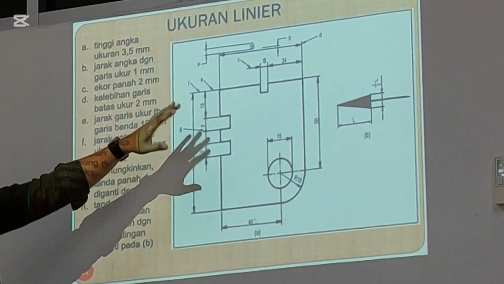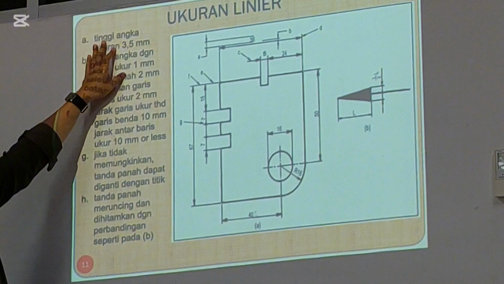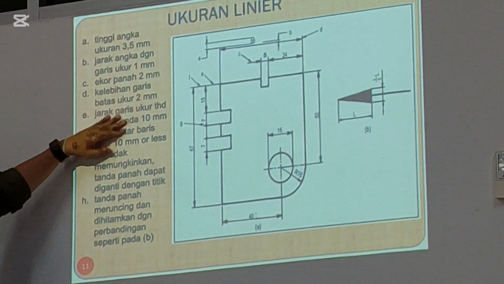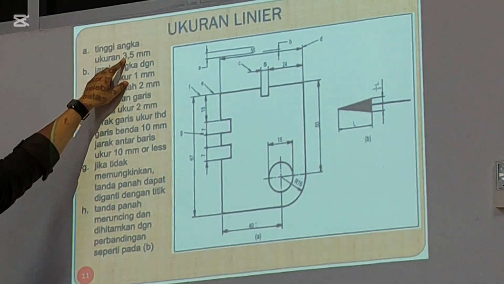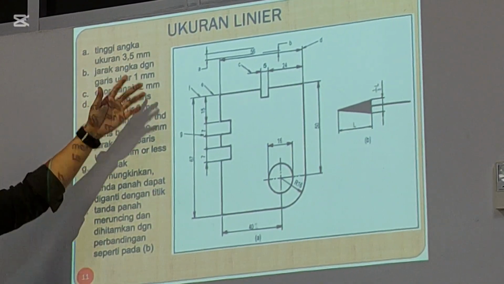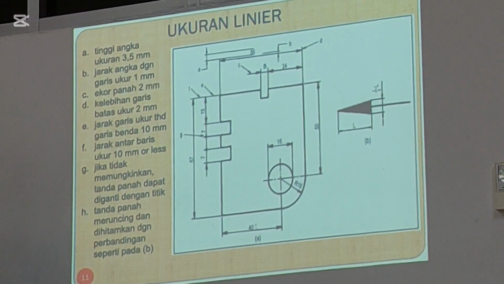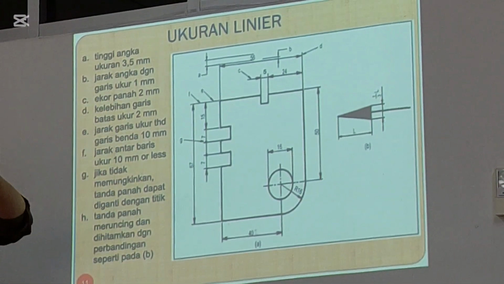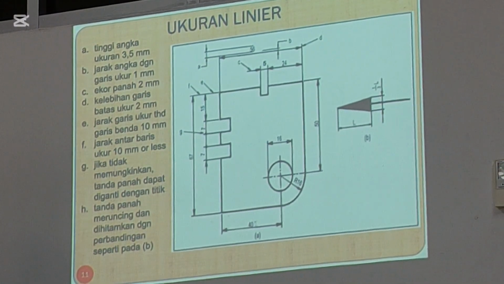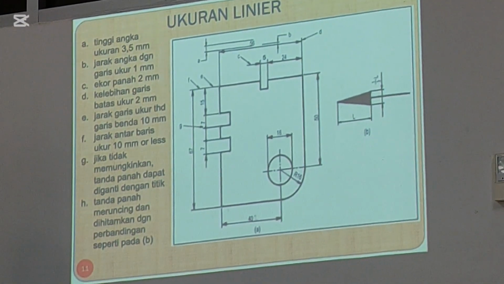Okay, I think it's the same explanation. So sometimes, if your drawing has a lot of space, you can use this guidance. For example, for the height of the font, use 3.5. But it depends on your drawing. If your drawing is quite small, maybe 3.5 is too big, or maybe too small sometimes. So it depends on your drawing. But please use only one font size and one font type.